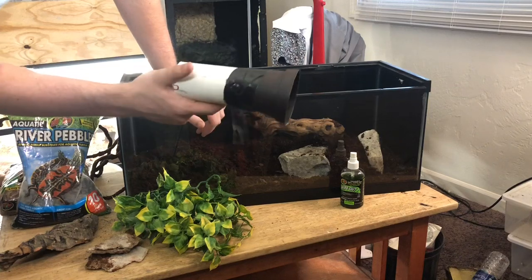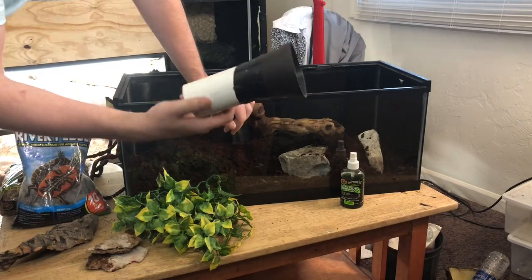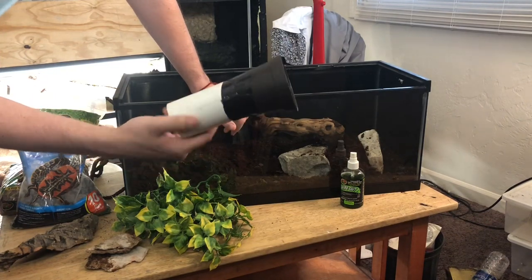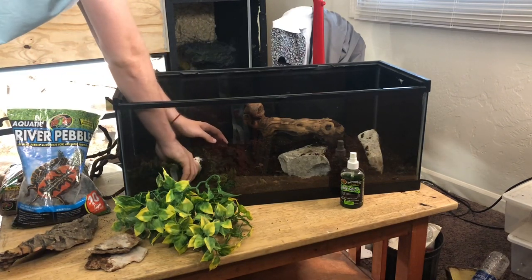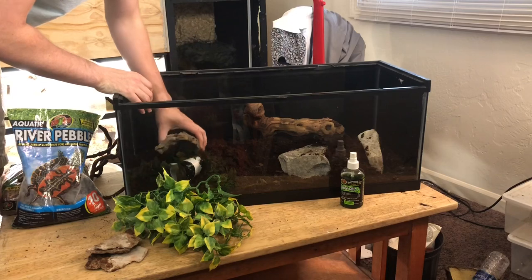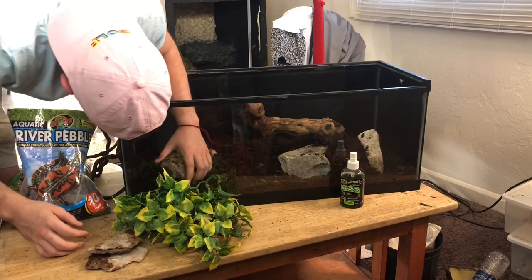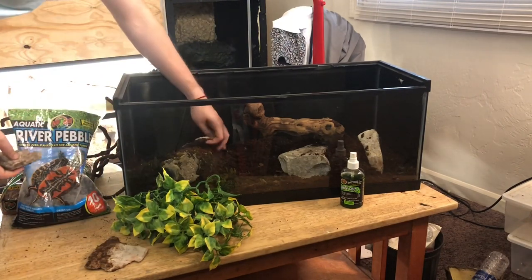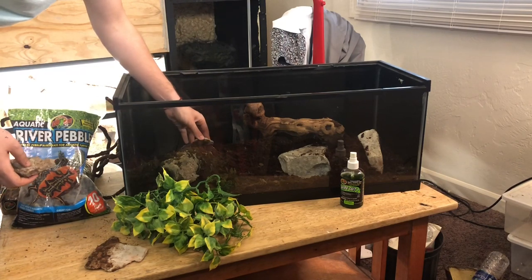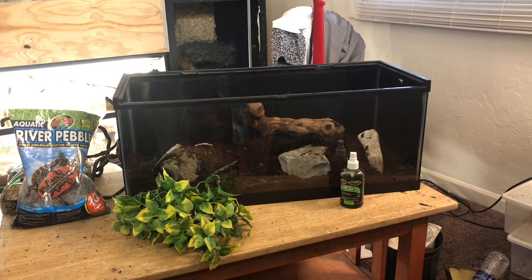Next, we're gonna make the hide. I went ahead, cut some PVC, cut off the bottom of a small planter pot, taped it together real quick. We're gonna go down and shove this into the substrate down here. Cork bark tube on top of that. Try and find the best way that it will hide this contraption. Next, we're gonna add some small pieces of slate around the hide, just kind of give it a more distinct look. Having these pieces of slate will also help the snake shed when it's time for him to do so.